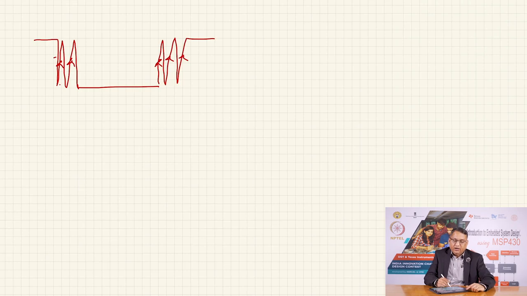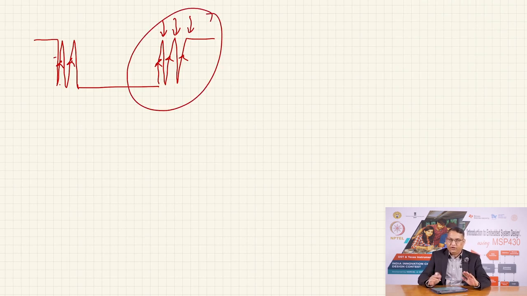can happen, and the duration of these bounces is such that the microcontroller will treat each of these bounces as an individual interrupt. Even though you have pressed the switch only once, it may interpret that you have pressed the switch several times, and therefore, to remove that ambiguity, at this point you have waited for these bounces to die off. But what about the bouncing that may happen when you press the switch? Unfortunately, in our program we have not dealt with it, and so it is possible. Anyway, let us see what the program does.